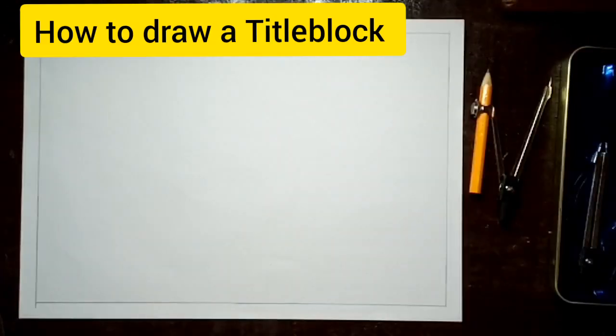So the next thing we're going to be dealing with is your title block. Now the title block is a rectangular diagram at the bottom right hand corner of your drawing to show all the necessary information about that drawing. Okay, so that's where you write your name, the name of the designer, the school for students, the class, the title of the drawing, the scale used, and then the dates.